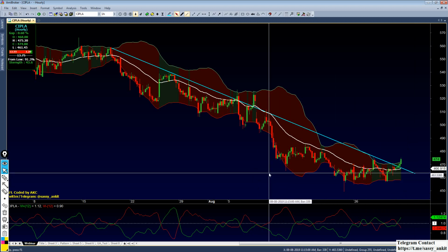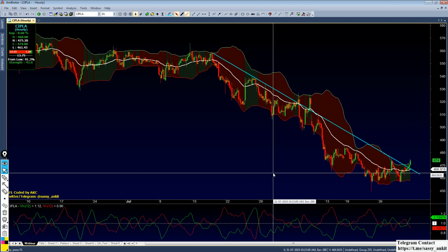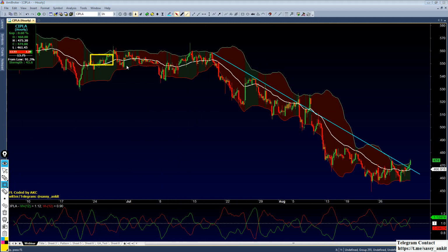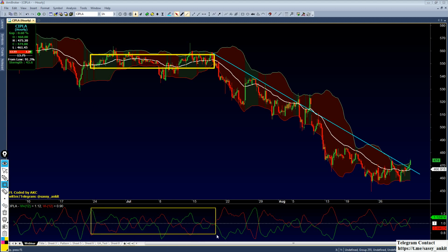Now how will you trade this? As you can see, we have a Bollinger squeeze going on here. Based on the Bollinger squeeze, we are expecting it to break somewhere. We are observing the same zone on the vortex as well. We want a point where someone shows weakness, which is somewhere here. It is visible. It's almost the same.